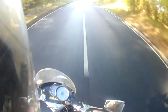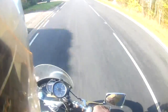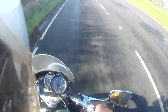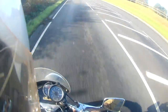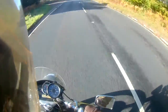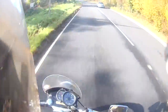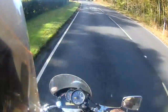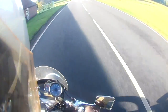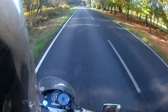Excellent. Can't take it flat out, this will soon come to an end. And yeah, then we'll have to slow down a bit. But it's a lovely noise. You really got to admire the people that chuck these things around the Isle of Man at 100 miles an hour. Yes, slow down, says the road, and I think that's what we'll need to do. Coming up to a golf course, and we're heading past a golf ball here. So take that easy through here.